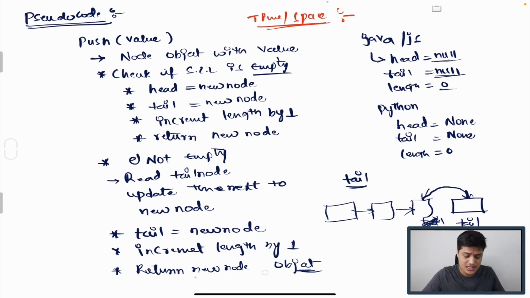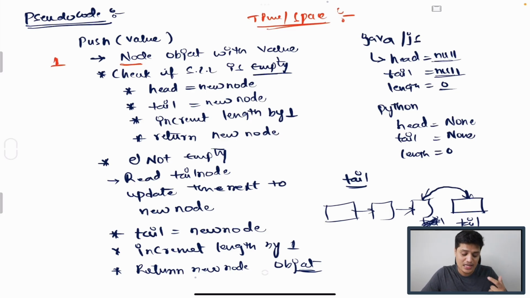To handle both scenarios, even if we have n number of nodes in the singly linked list or even if the singly linked list is empty, what exactly are we doing? First step, we are basically creating the object of the new node with the value that user has passed, right? So obviously for that creation of object, we will not take more than 1 unit of time.